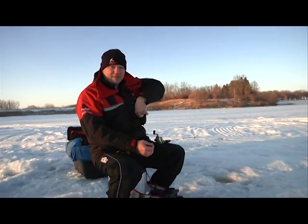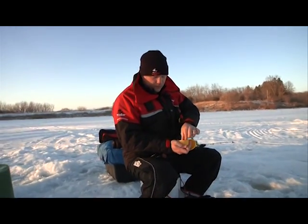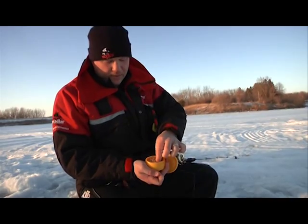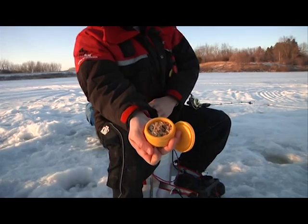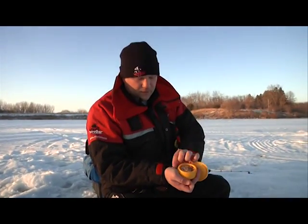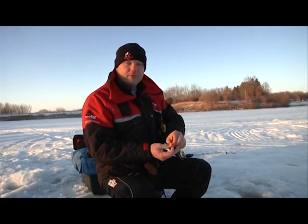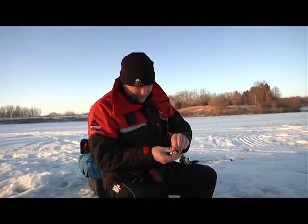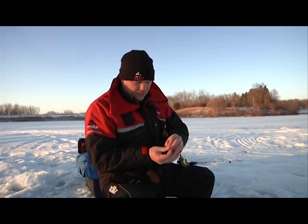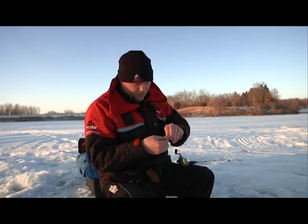Time for some fresh bait. That's another thing you can do in February is to keep that bait fresh. Keep fresh waxworms, fresh spikes on there after you catch a fish. And keep them moving, keep the juices. Waxworms and these spikes, when you put them on the hook, they'll let off some juices. All that scent will get down into the water and might help those February fish bite. I like to put 2 or 3 of these spikes on, sometimes even 4. Kind of see what the fish like.